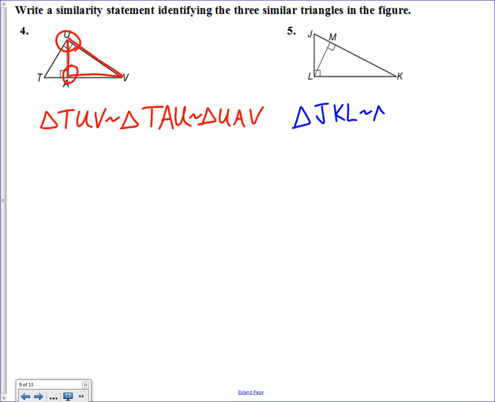Now remember, if you didn't start with JKL, your other 2 triangles are going to be a little bit off here, which is going to be okay. The same as you might look at the big triangle first, I'm going to start by looking at the small triangle here. So you might have the larger of the 2 triangles in second position here, and that's okay. Just remember that the order is what matters, so it's the parts that go together.